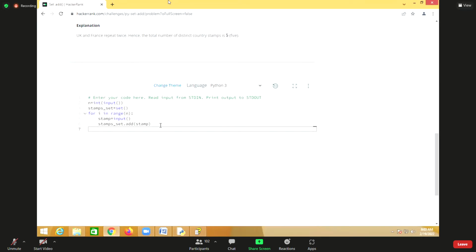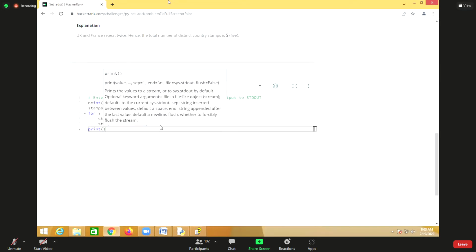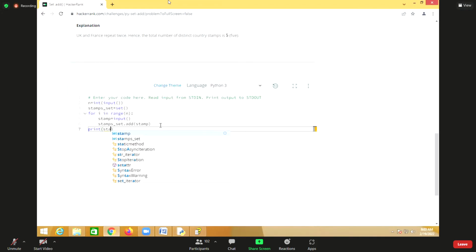After adding, at the end you have to display the total number of distinct stamps, so it's nothing but the length of stamps set.